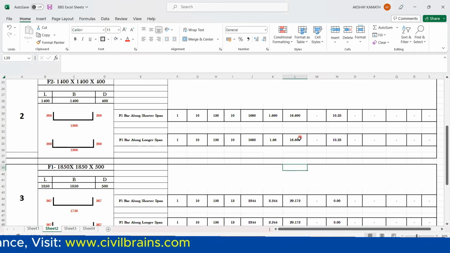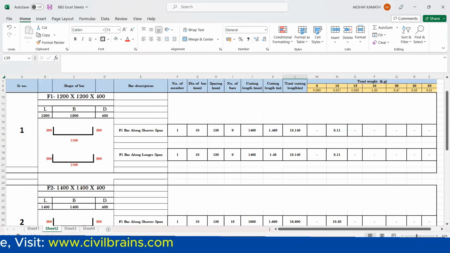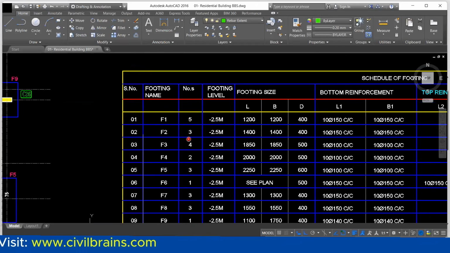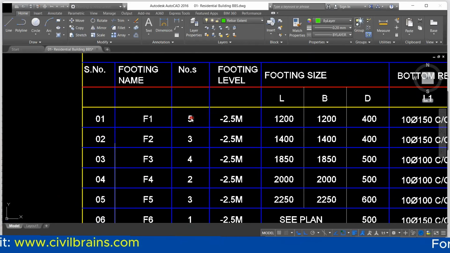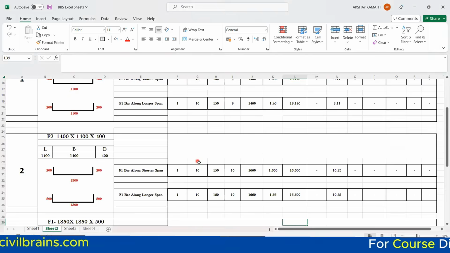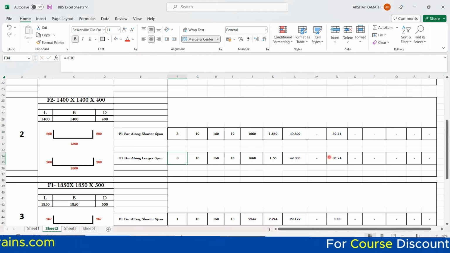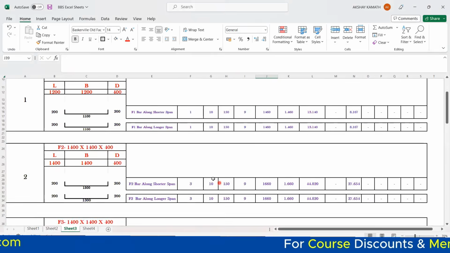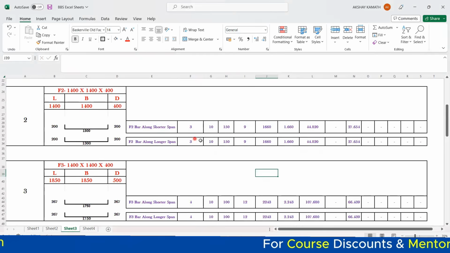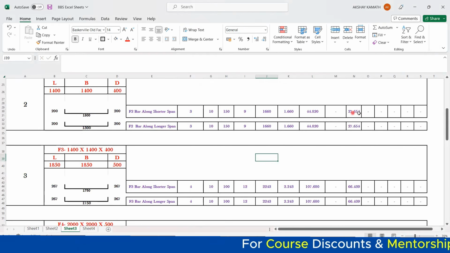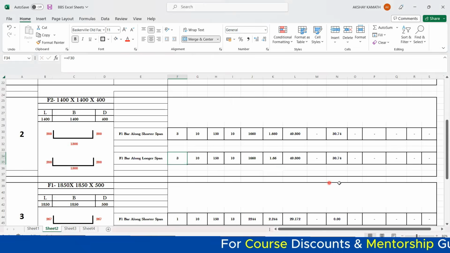See, we did a few mistakes. Go back, see the number of footings. Earlier it was 1. F1 it was 1. F2 footing, 3 numbers was there. So come to the Excel sheet. Here you have to input 3, and here you have to input 3. It will come. Now you verify your answers. See, it is 3 and 3. What is the answer you got? 27.657. And see how much we got.